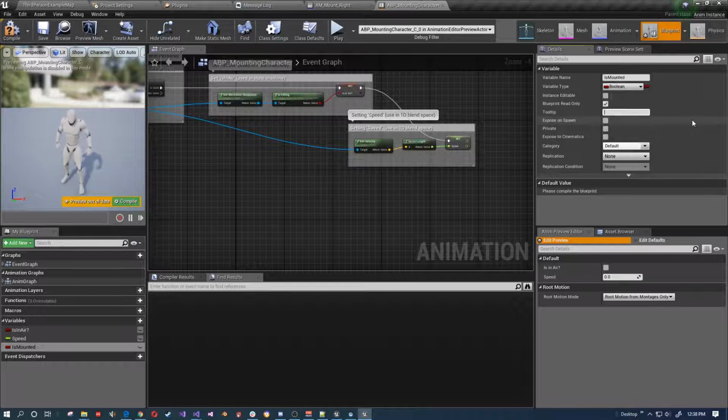Really the question is, are we seated on the mount or not? I'm going to leave this as isMounted for now because the finished animation blueprint that you can download is going to use the variable isMounted.